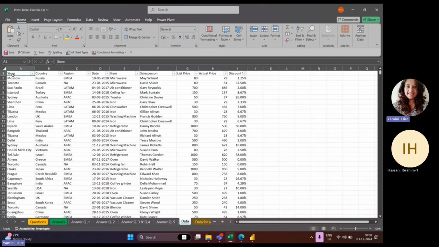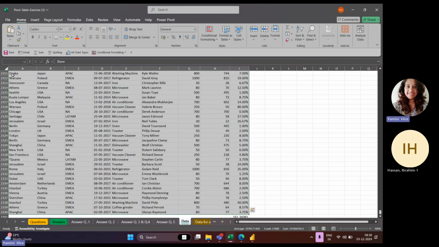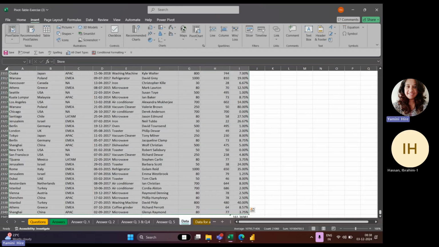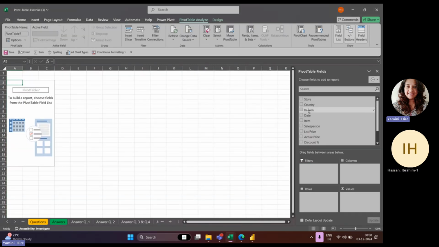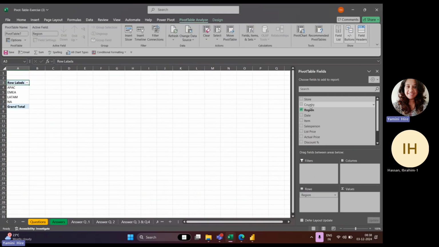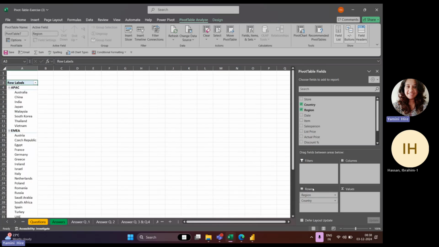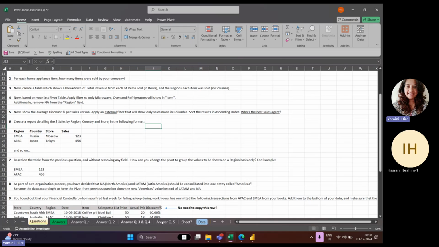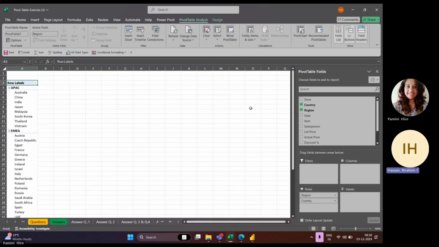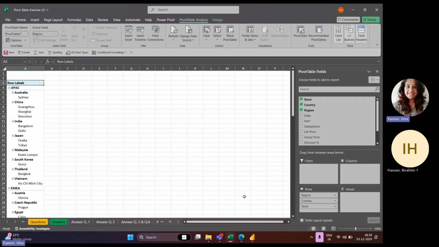Take your data set, insert pivot table. Take the region first, then country, and then store.